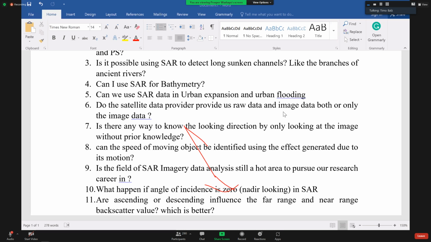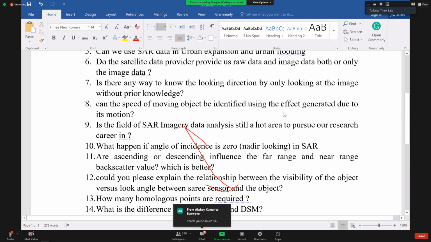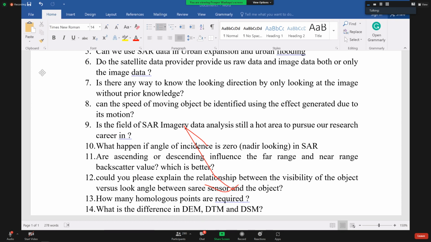It depends what you're looking at. If you go toward target identification, classification, then with all the deep learning stuff, I would say yes, right? If the angular incidence angle is 0, that's the same as the question above on the nadir looking. I will come back to that.